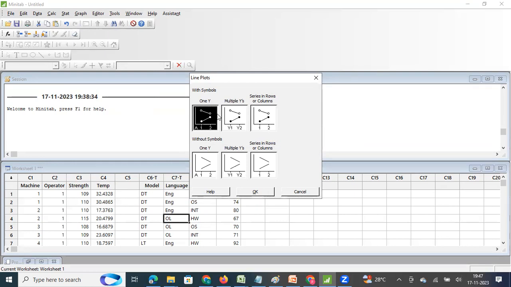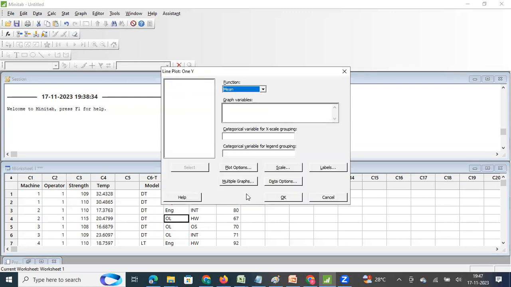How does this work? The kinds of graphs you see in the top row and bottom row are pretty much the same. It's only about whether symbols are available or not, which differentiates the graphs at the top and the bottom. So let's first start with the role of X's on a single Y. I select this graph and click on OK. As I told, you can do this calculation for the average of the response parameter. That's what we are going to use in this example.